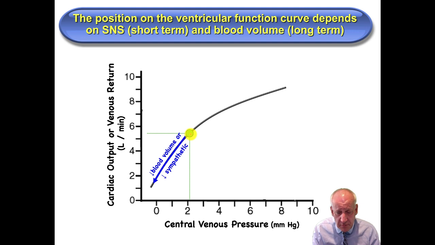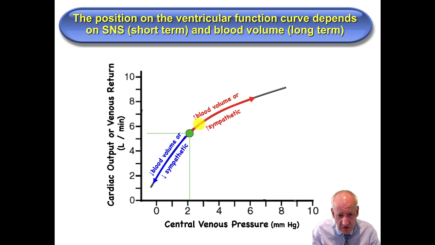If we have a loss of blood volume, let's suppose we have a nasty accident with a meat cleaver and we hemorrhage out 600 mils of blood, the blood volume and central venous pressure and preload on the heart will decrease, and that will decrease cardiac output. The same effect will be seen if we withdraw sympathetic venoconstrictor tone. The veins will dilate, they will hold more of the blood peripherally, and the preload and cardiac output will decrease. Let's go the other way. If we infuse additional blood into a patient's veins, venous blood volume will increase, central venous pressure will increase, preload on the heart will increase, and cardiac output will also increase.